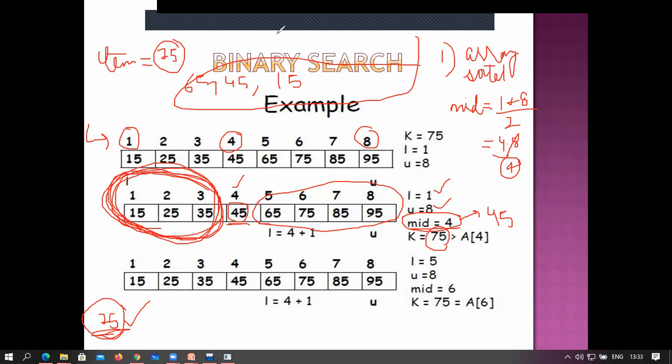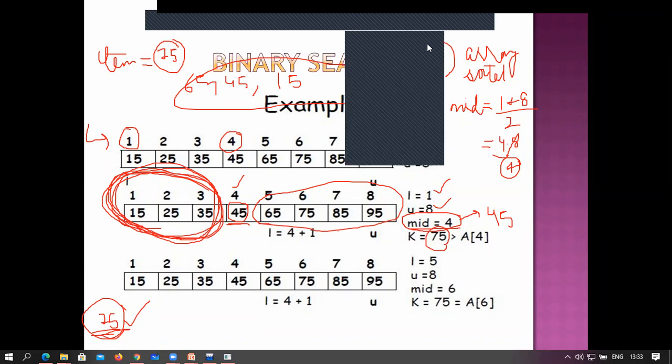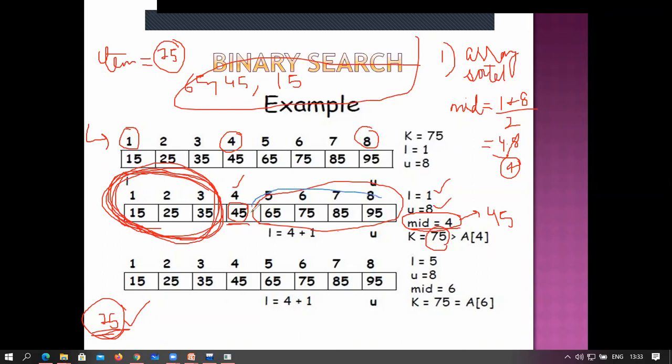So that means now it is decided. Okay, I'll put that in a blue mark. Now it is decided that my element may be in this array, only in this array, and that array is only from 5 to 8. So I don't need to consider this one. I don't need to compare my element with any of this. So the comparisons have reduced. Now if you have to find it in this subarray, just assume that nothing else was given to you, you have been given only this array. Okay, now again you need to apply the same procedure.